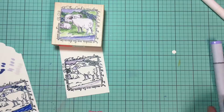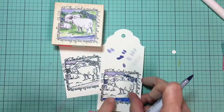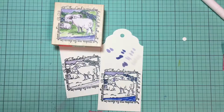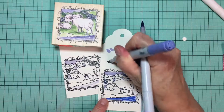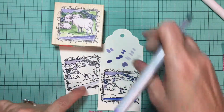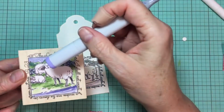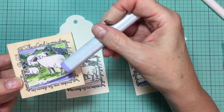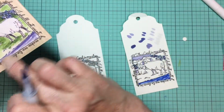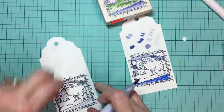Now I'm going to get a darker gray. Let's see. That does look more like what I want. This one actually looks more blue. I might use that for the flowers. Okay, so we're going to go in. I'm going to do the shadow on their faces and down on parts of their legs, and then maybe a little bit more in the water.